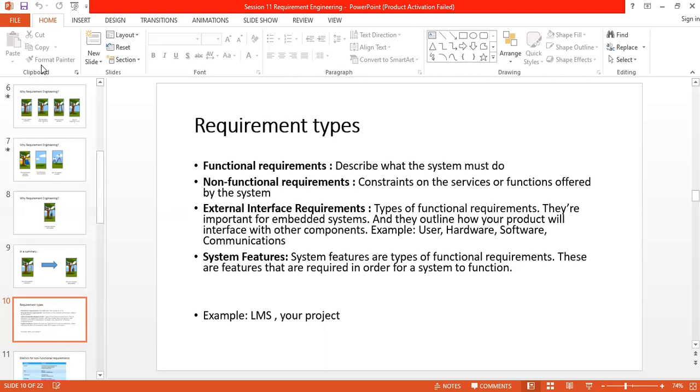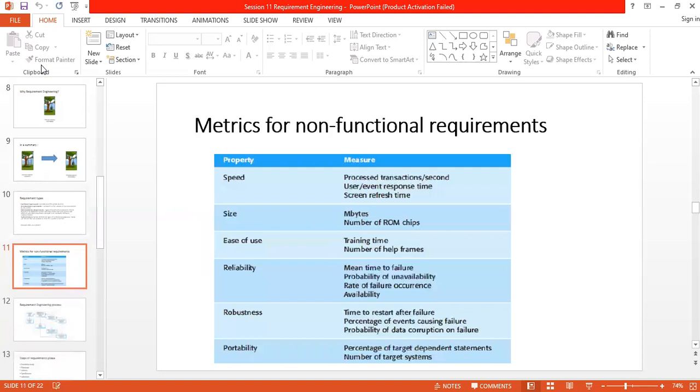So it implies that in order to operate or function your target system well, you should have at least Windows operating system 7, right? And these are some examples of non-functional requirements. So we can have speed, size, ease of use, reliability, robustness, portability, etc.